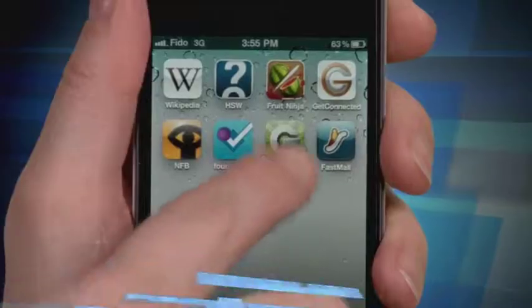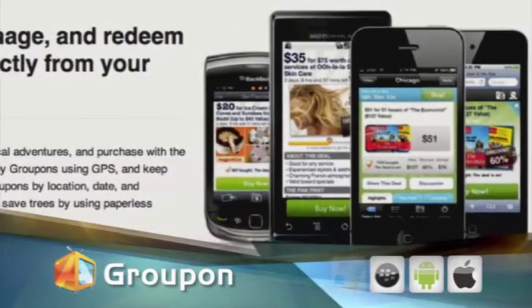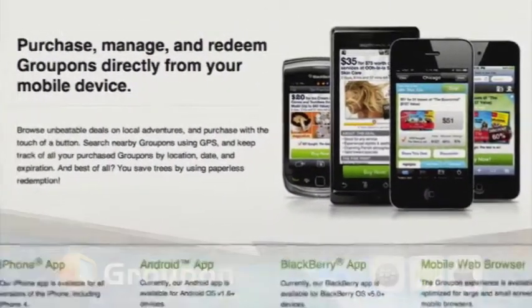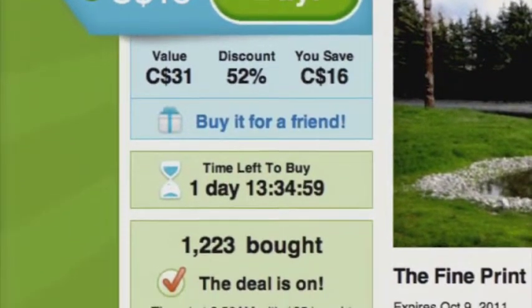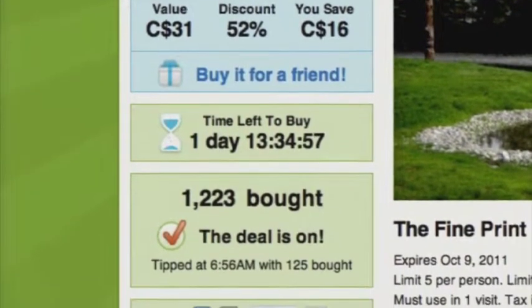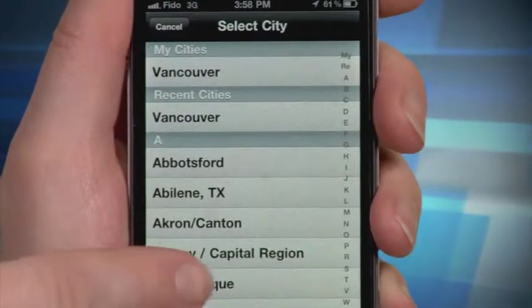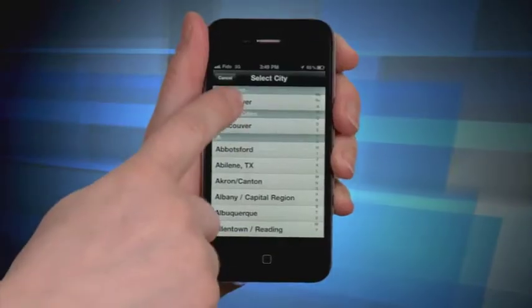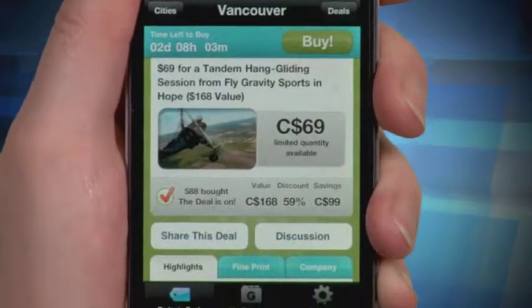These ones are called Groupon. Essentially, what a Groupon does is help you shop around and find the lowest prices out there for what you're looking for. The cool thing about this app is it uses the power of group buying to help you get better deals. Groupon acts like a social network for shopping. Here's how it works: set up your Groupon using the app. This will let the people at Groupon know where you are or where you live and will send you the deals in your area, so you're not bothered with places you can't access.